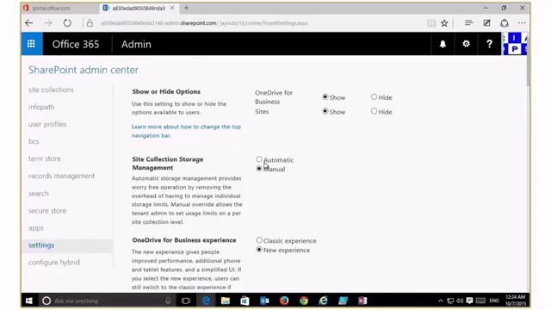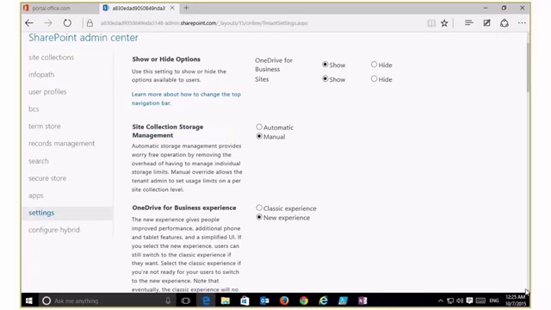So what that means is that rather than you having to go in to manually adjust the storage as required as the sites get used more and more, you can let SharePoint manage that. So as the storage is required by each site collection, SharePoint will automatically allocate the minimum that's required out of the pool for you, up to obviously the limit of storage that you have.